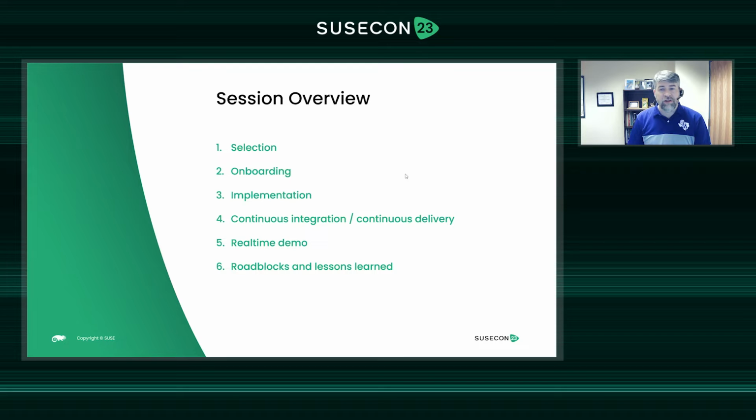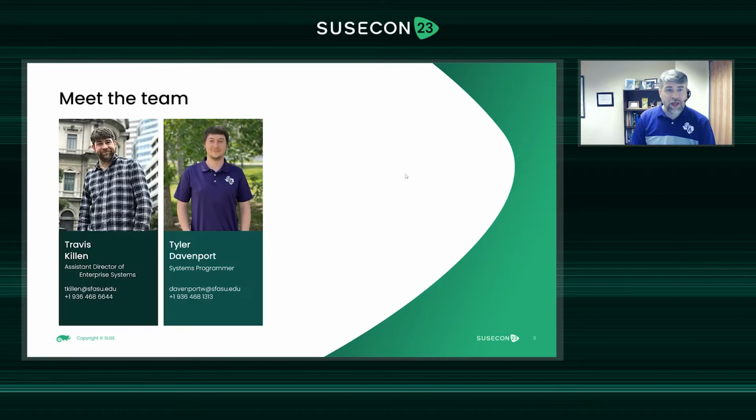And then we're going to get into our continuous integration and continuous delivery, which is an important part of our Kubernetes journey. After that, I'll walk you through a real-time demo of our environment and the processes we use. And I'll end up with a slide on roadblocks and lessons we learned along the way. So I hope you enjoy it.